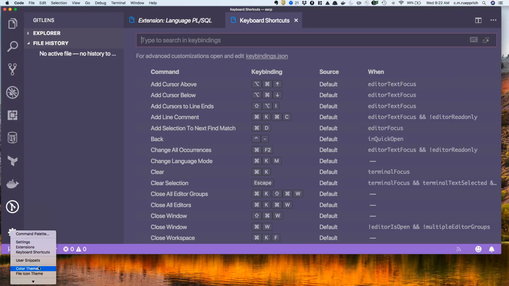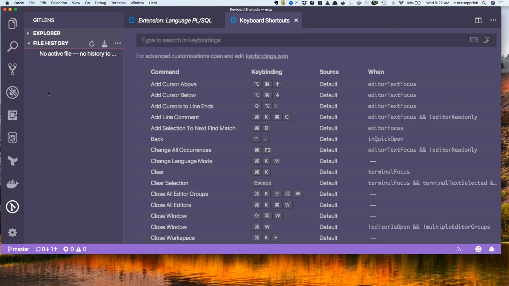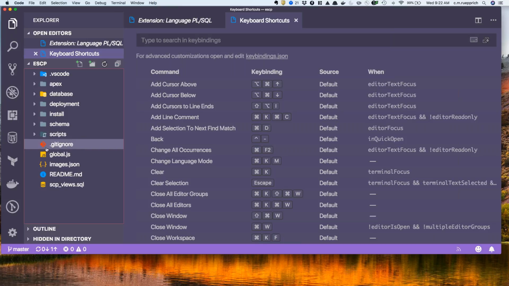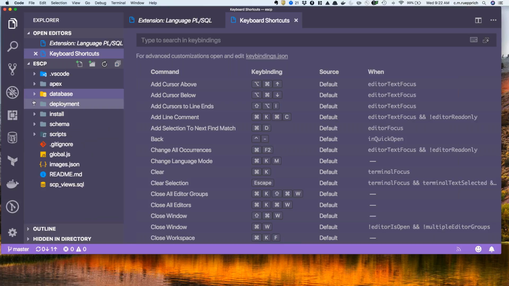And let's see what else. Color themes. So you have various color themes you can use. Your user snippets. This is what I talked to you about, automatic code completion. File icon theme. Well, this may seem a little trivial, I actually found this very nice. So I have an icon theme called Material Icons. And what that does, if I go back to my Explorer, is give you the nice little icons. So if I have a JavaScript file, it gives me a JavaScript icon. For JSON files, it'll give me that. SQL files have a little database. Here's my gitignore file. So this just gives you nice visual feedback of your file system. Quite a nice helper.